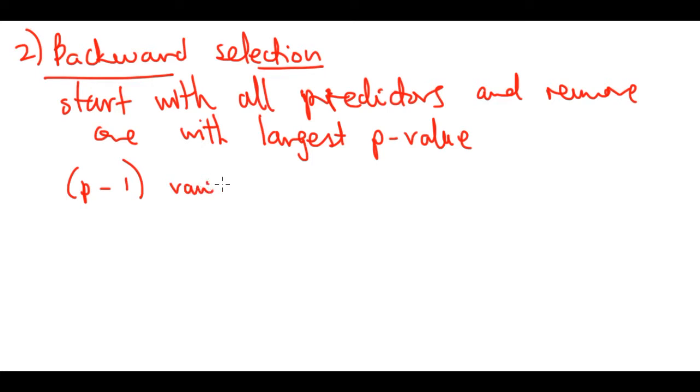So now you'll be left with a model that has p minus 1 variables, right? Fit that model, and then remove the one with the largest p-value again. So now you're left with p minus 2. Fit that model and remove the one with the largest p-value again, right? Going and going like that until you reach a stopping criteria. Your stopping criteria might say, okay, when my p-values are now in this range, I'm stopping with however many variables I have left when I have reached that clean p-value. So that is backward selection, because you are selecting going backwards. You start with all predictors and you remove, right?